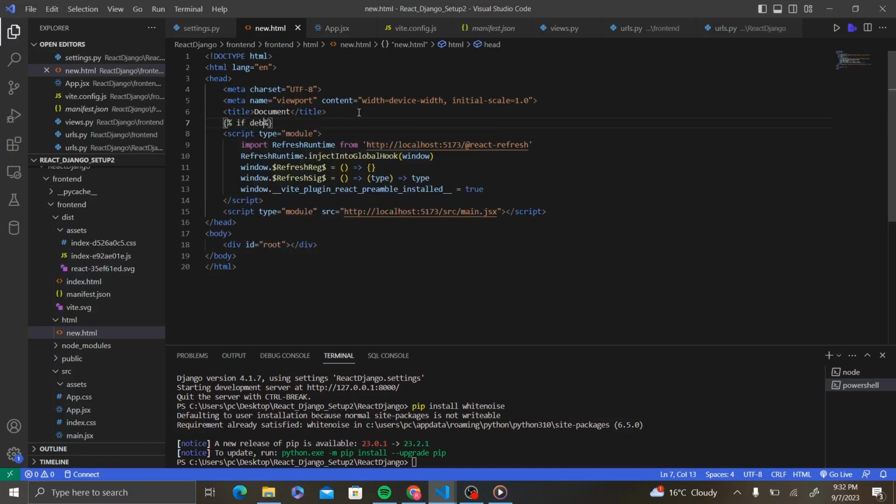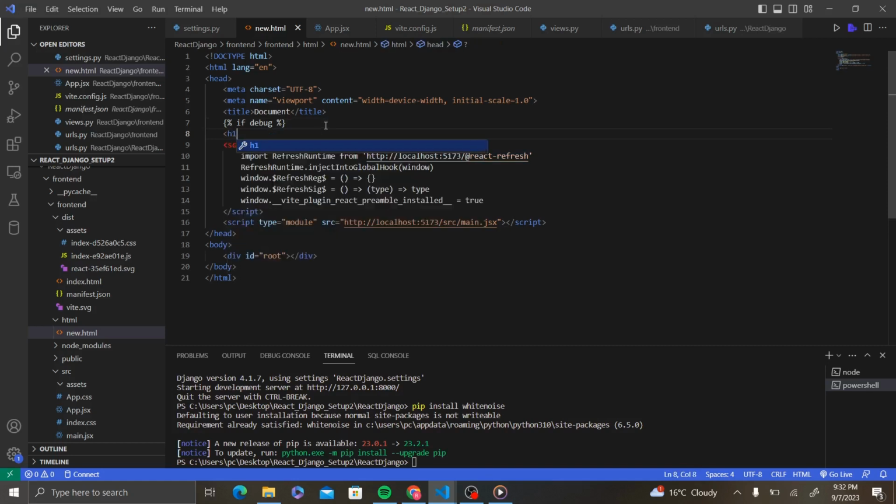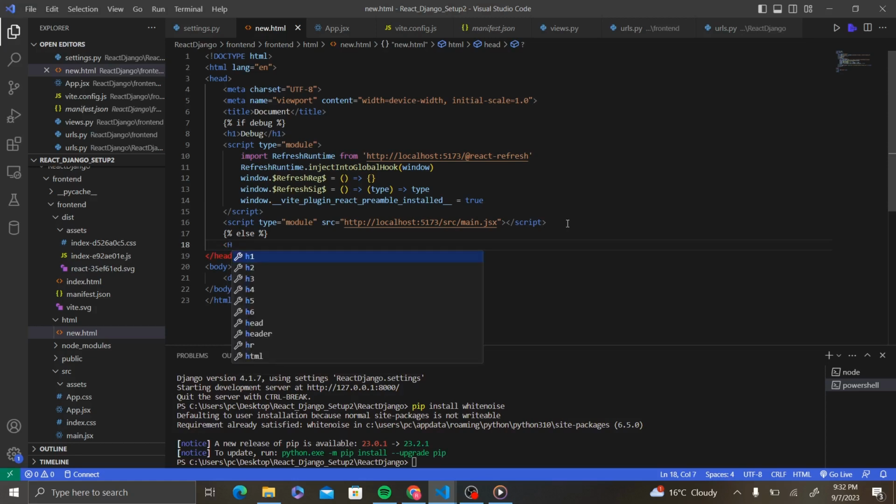If debug, we could run that and have something like an H1 that says in debug. Then else, we can have an H1 that says hey, not in debug.